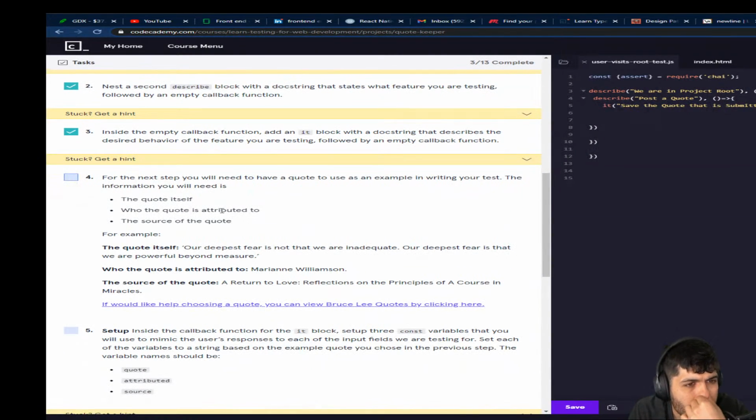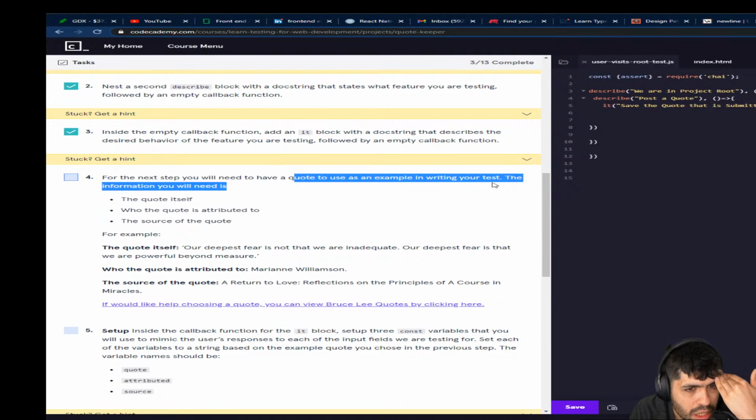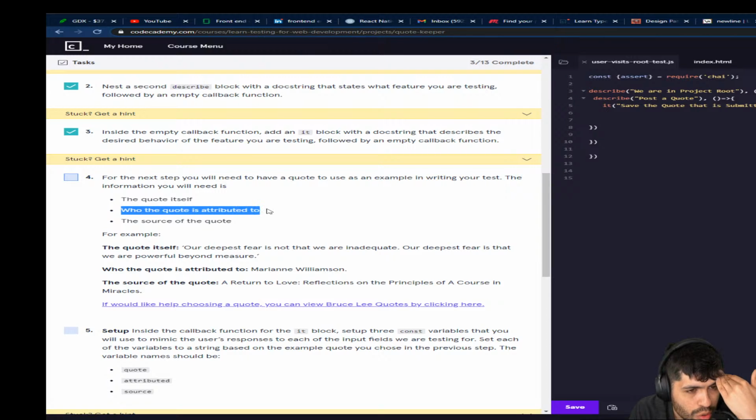So for the next step, you will need to have a quote to use as an example in writing your test. The information you need is the quote itself, who the quote is attributed to, the source of the quote. For example, the quote itself, who wrote the quote, the source of the quote.